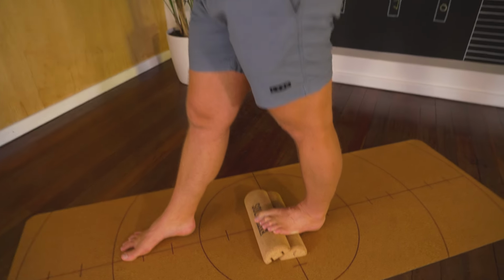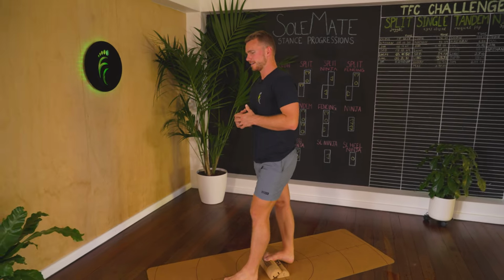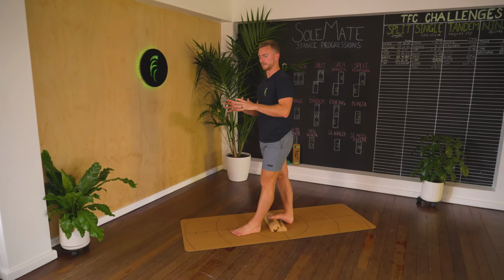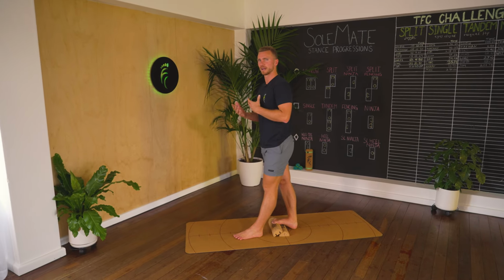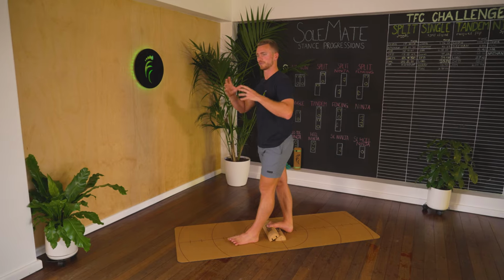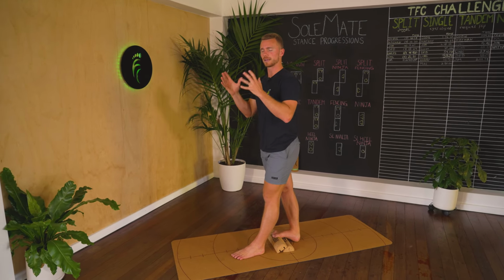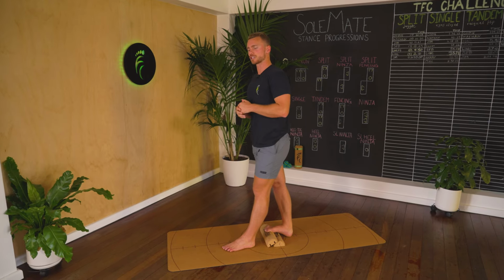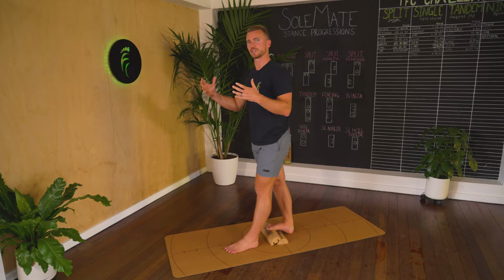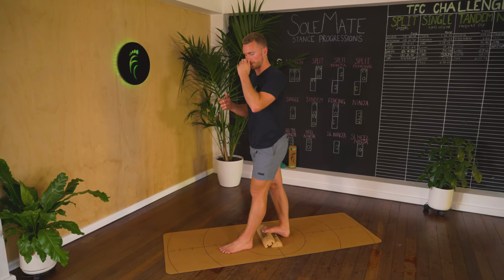So 1 minute on one side, change to the other side, and repeat. And again, with this, we want to focus on long, slow, deep breathing and just trying to relax the area. You're not trying to aim for a really intense stretch, like on a 0 to 10 rating scale, you're not really aiming for above a 5. About a 3 to 5 gentle stretch is good. Going for, as I said, a minute if you can. If it's a bit too uncomfortable, going for 30 seconds at first is fine.